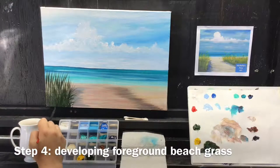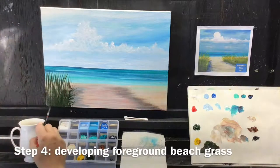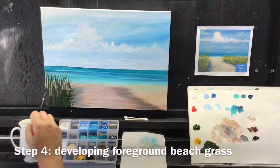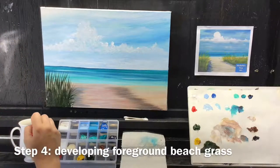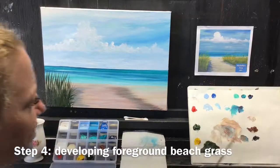sort of make it a little darker just in that corner. And you may have to play with it a little bit till it's dark enough. There we go. And down in this corner, it's nice and thick. Up here you can see through your grasses.